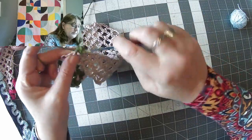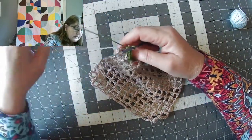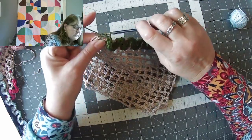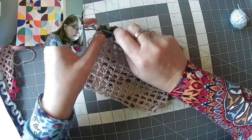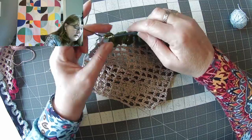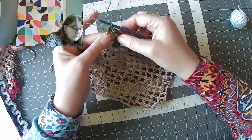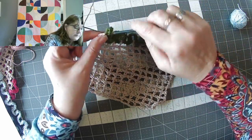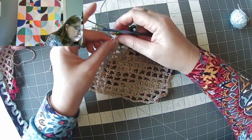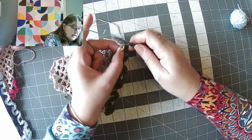Two, three, like that. Now, I'm going to tighten this back up. Where's my piece? Like that. And we are going to put six now into that corner so that it gives me three on one side and three on t'other. While I'm doing it, I'm making sure that I'm covering my tail. And we're going to tighten that up after. How many have we done? 1, 2, 3, 4, 5, 6. Like that. Make sure this is tight. And then we're going to put 3 in that bottom piece there.